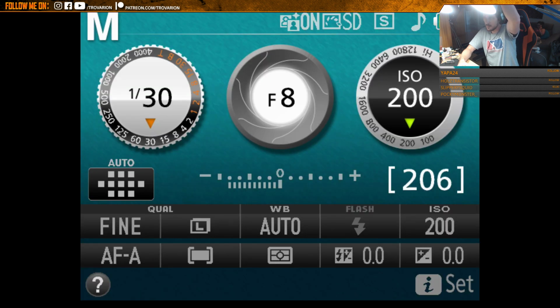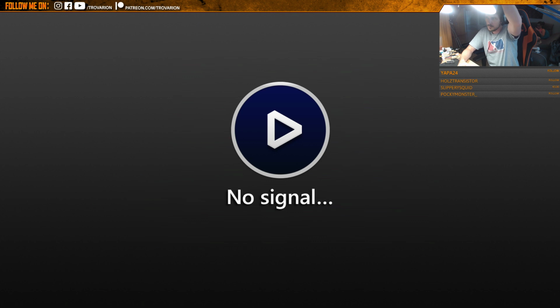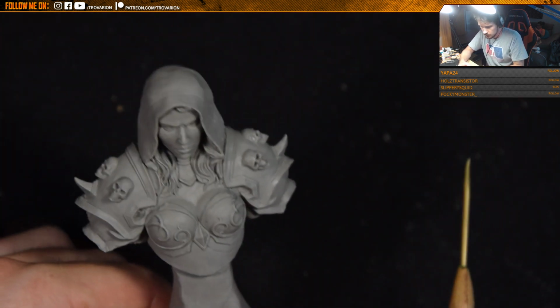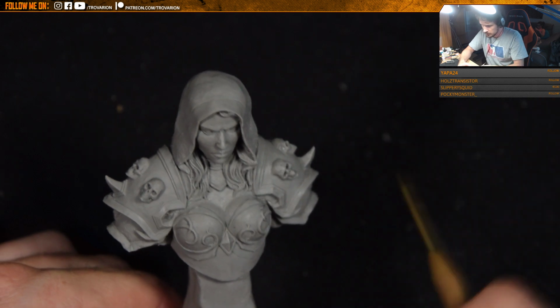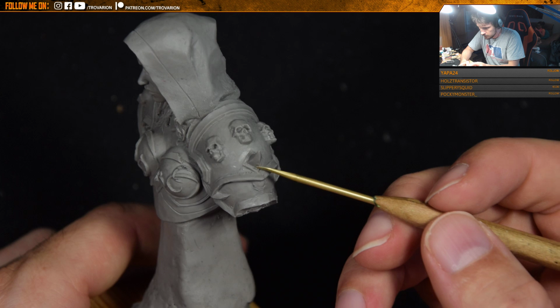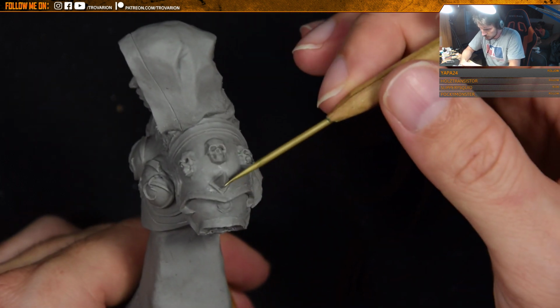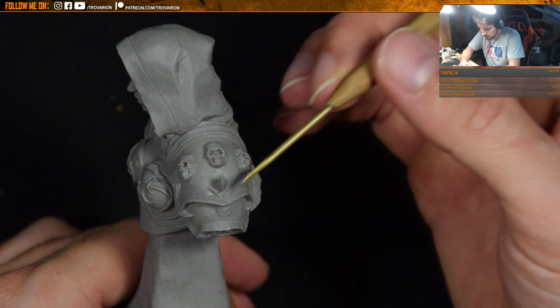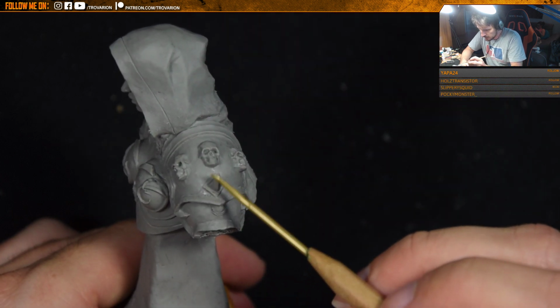Oh wait, I think we have a bit of overheating here. It's actually quite hot today. Oh, sorry for that. Okay, back to the spike. It's taking a while, but I want to make sure it is in line with the rest.